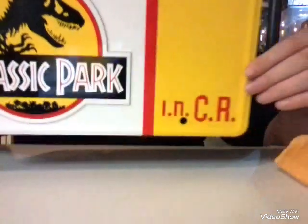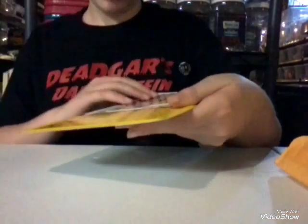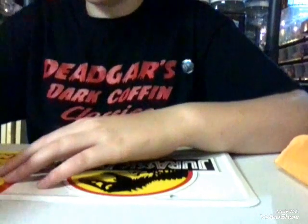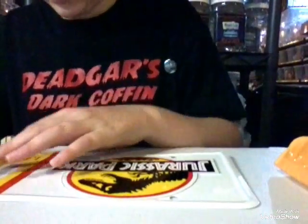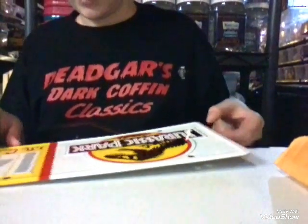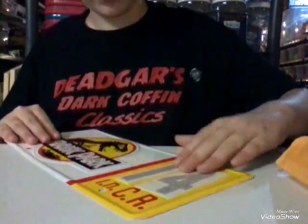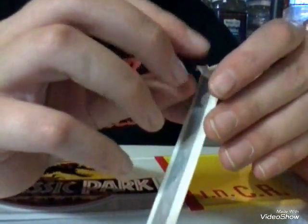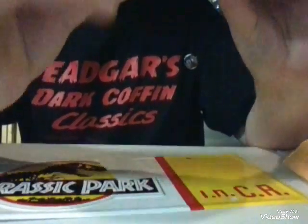We're back, and this is the plate. I understand filming's backwards, but it's really nice — it's metal. Basically the numbers you apply yourself, so mine will be 14. I'm excited to put that together. This is a really good plate. I think I'm gonna order another one, cause you gotta have a pair. These are the numbers — they're just stickers, basically. See? You just peel it off — peel off this side first, and then you can stick it on.